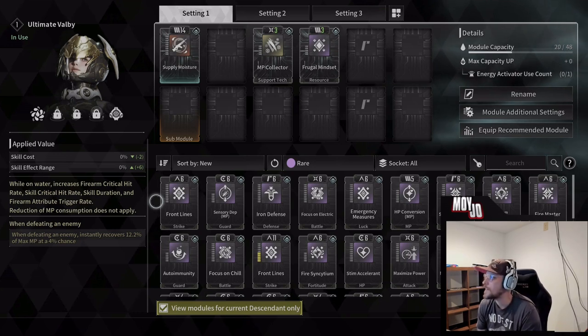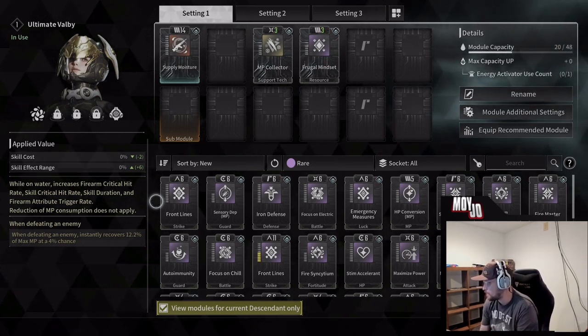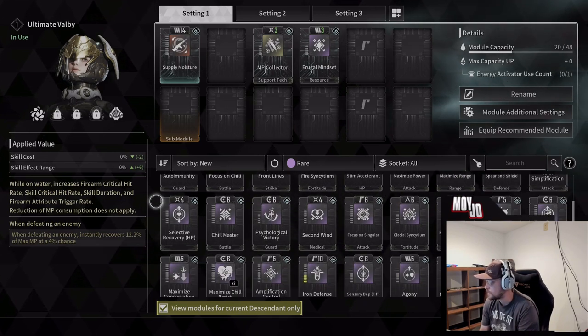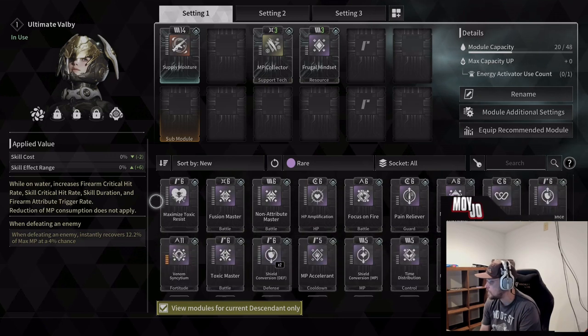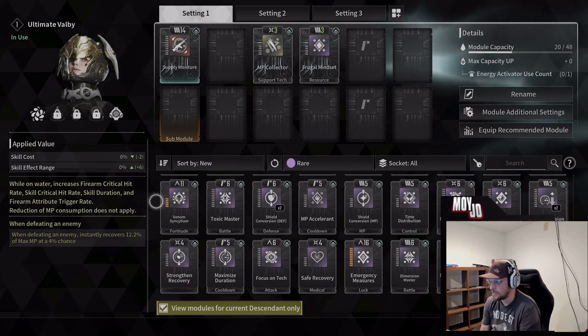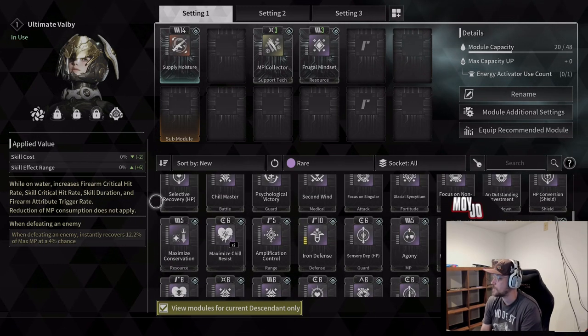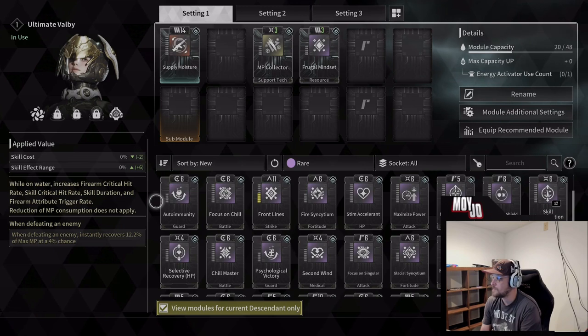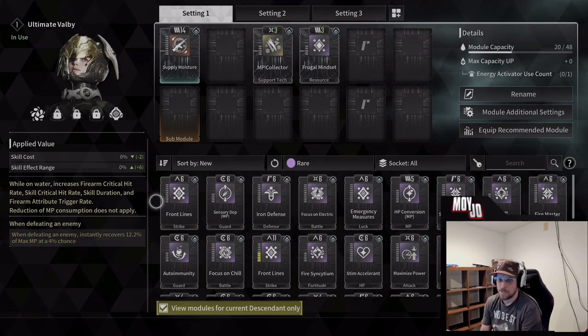Oh no, frugal mindset. Frugal mindset and shot focus. Mind focus, that doesn't even make sense. Shot focus makes way more sense. Shot focus, surely we have shot focus, right? Really, we don't. I don't see it. I don't have like a keyboard hooked up either where I can just type it in. Front lines, focus on chill. Our master. Okay, so we need shot focus.